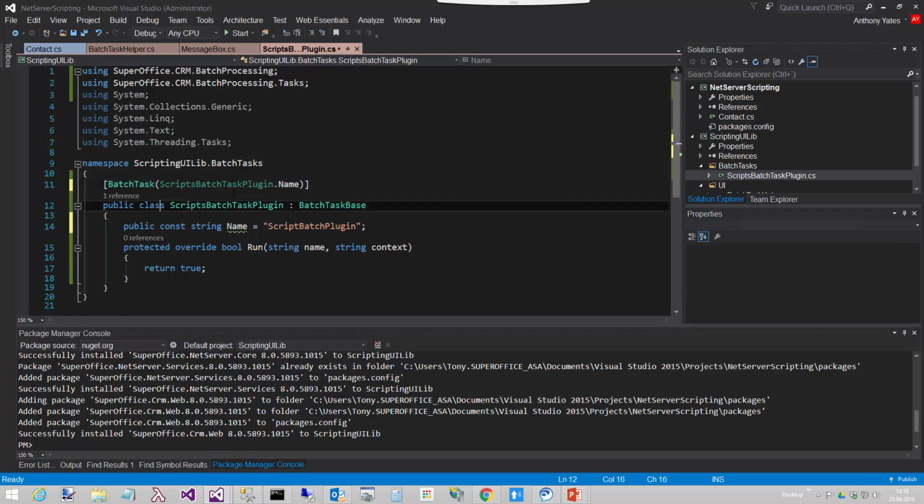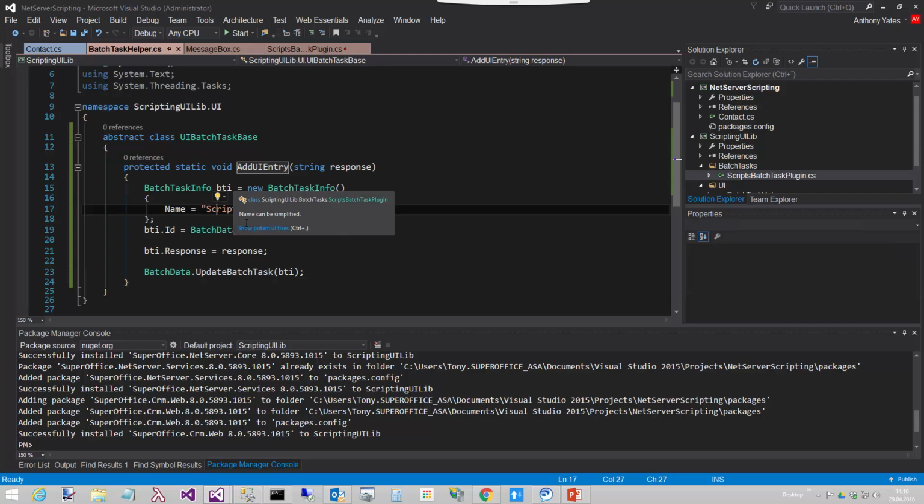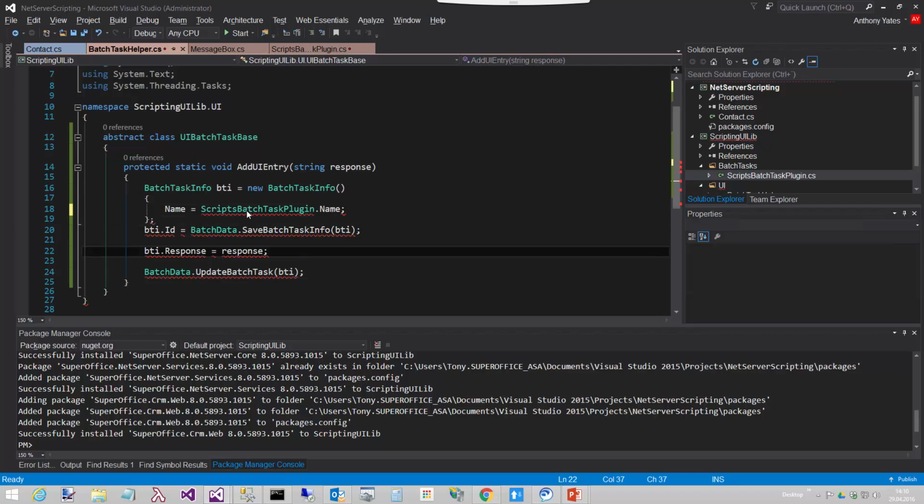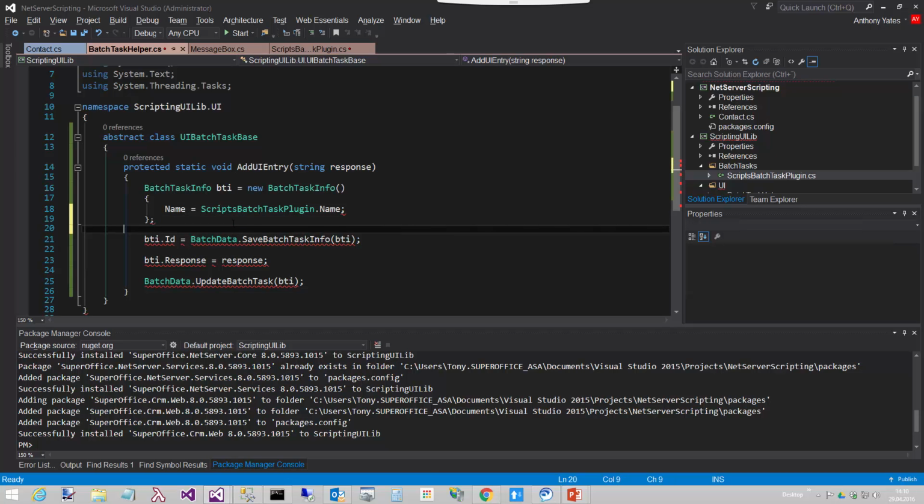And instead of worrying about making spelling mistakes later, I can use this directly when I'm adding in new UI statements. Let me get that pop-up out of the way. There we go. All I have to do is add that reference above to our batch tasks, and then that will resolve correctly. I don't want name in there, that's good.